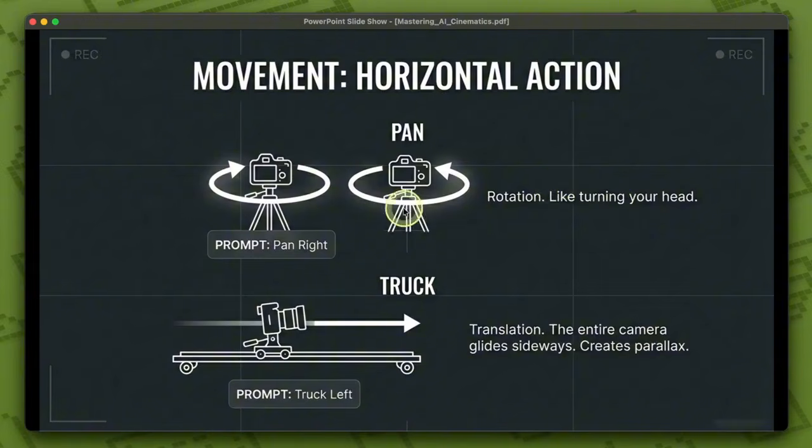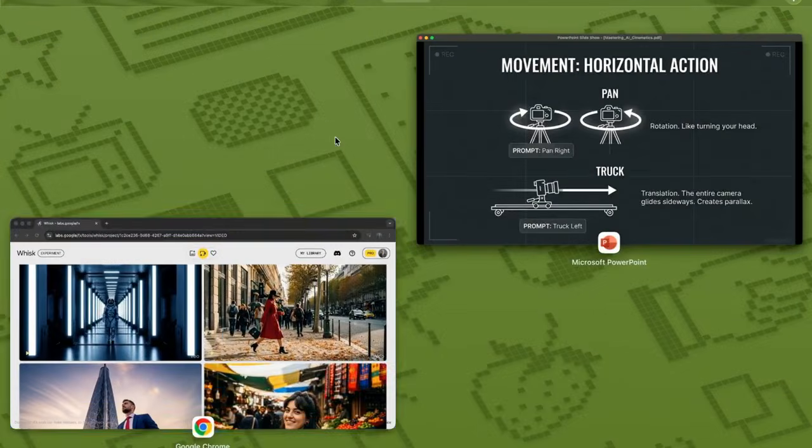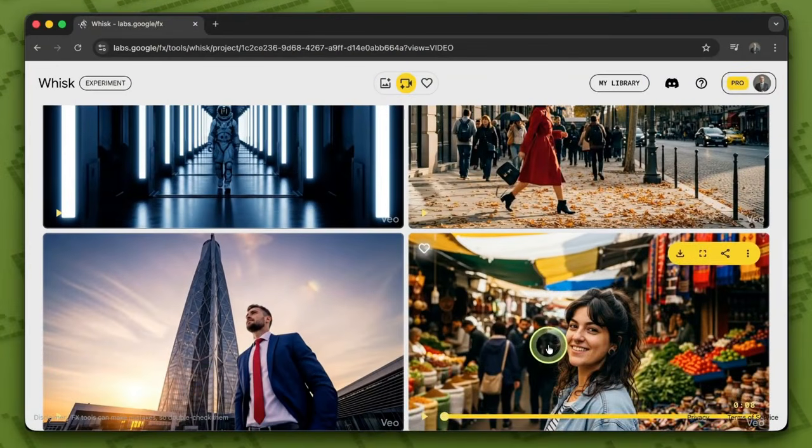That is the specific pan movement I mentioned before. In a traditional pan, your camera stays fixed in one place but rotates horizontally. A pan movement is ideal when you want to follow a moving subject and also show the surrounding environment. In this way, you can effectively use the pan mode to create a sense of space. In a pan, the camera is essentially following the subject across the frame.